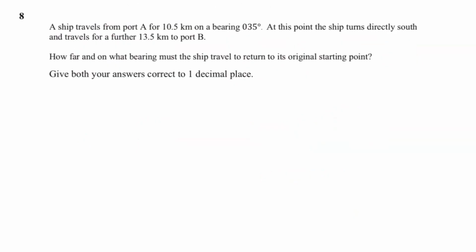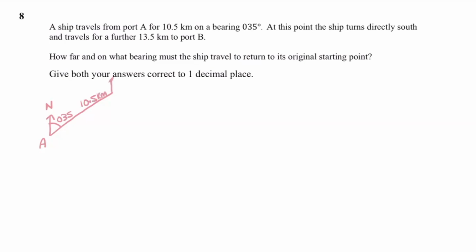Okay, so I think this is possibly the hardest. I guess it just depends on your knowledge and how confident you feel about the topics that you've seen so far. We have a story, and the first thing we need to do is model that story. We're being told that a ship travels from port A on a bearing of 035 for 10.5 kilometers. So I'm going to put my north line in, and that is my port A. I'm going to just roughly do an angle that's small, that could represent 035. And I'm going to put on the fact that we've traveled 10.5 kilometers.